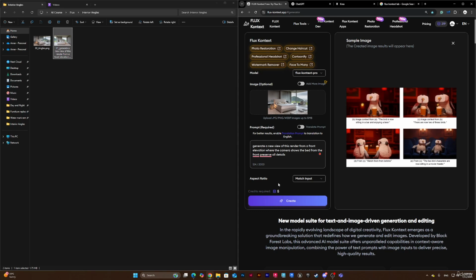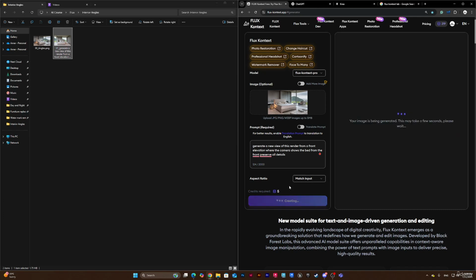So whichever product I'm rendering for, this is a great website to use, because I don't just want to create a front or a higher elevation view. I also want to be able to control the aspect ratio, because it's very important. So I'll do create now, and I'm gonna wait for it to render and see what I can get. And here, as you guys see, it's already using the tokens.